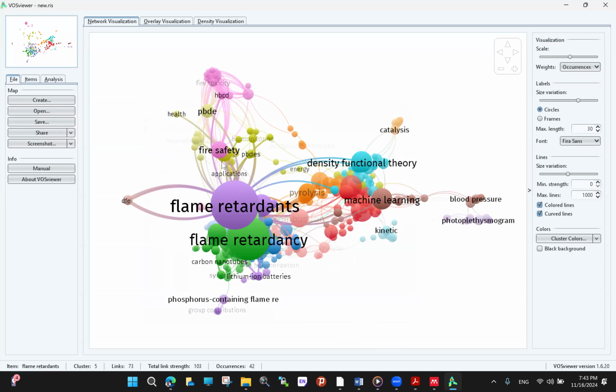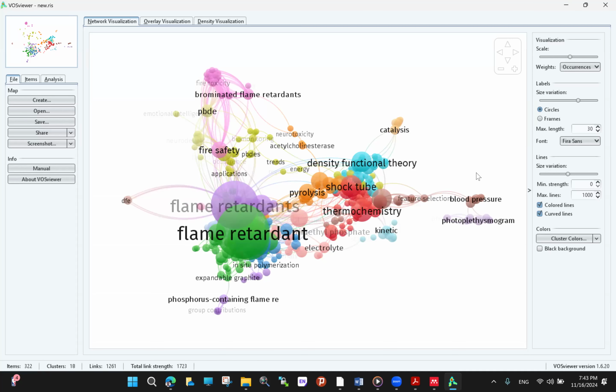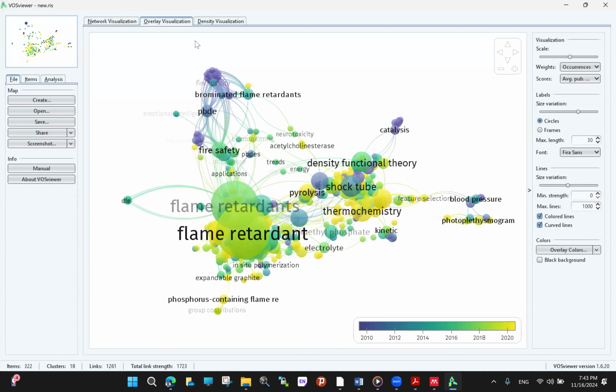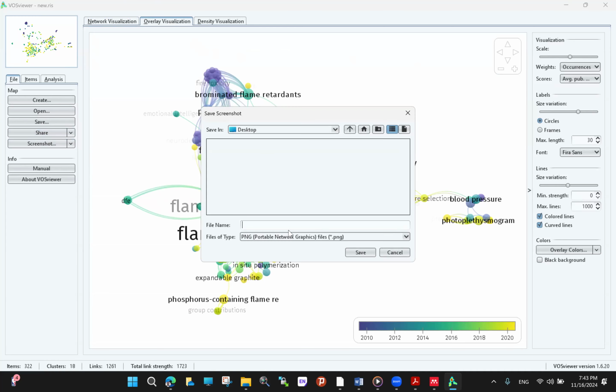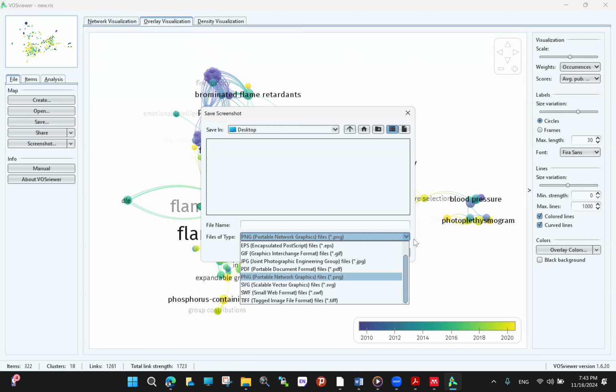Okay, so it's showing more words because I gave it more, so I can see pyrolysis, thermochemistry, blah, blah, blah. And then you can play around with it in which format you want to do it. On the right-hand side, if you want to save, you go to share, or sorry, screenshot, save. Save it as a PNG. Okay, so let me say this for those who don't know. Or let me ask first, which of the formats here should I save my figure?